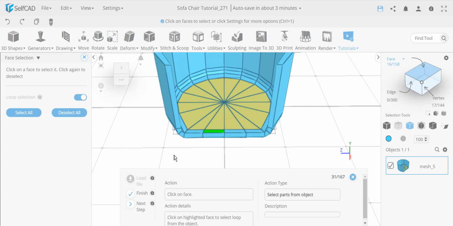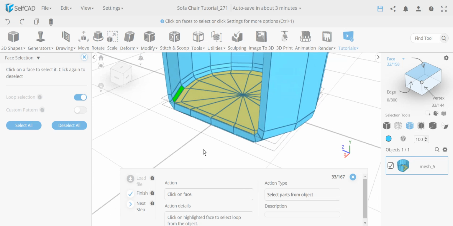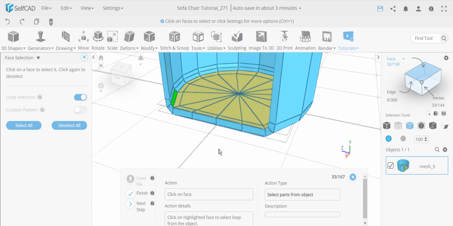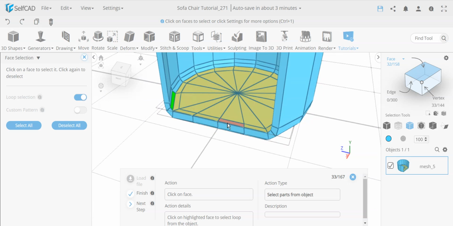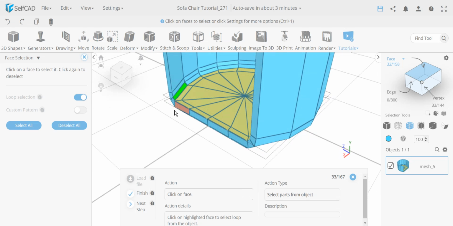We've used loops before with edges, now we're using loops with faces. And loop has two ways of doing it, which is also good to see now. So we have one way of clicking one face and then its neighbor, and then it selects the entire loop. Just the same thing we did before with the edges when we started. But it also has a way, and this is unique to SelfCAD. The behavior of clicking one and its neighbor is something you find in most CAD applications. SelfCAD also has the option to select a range.